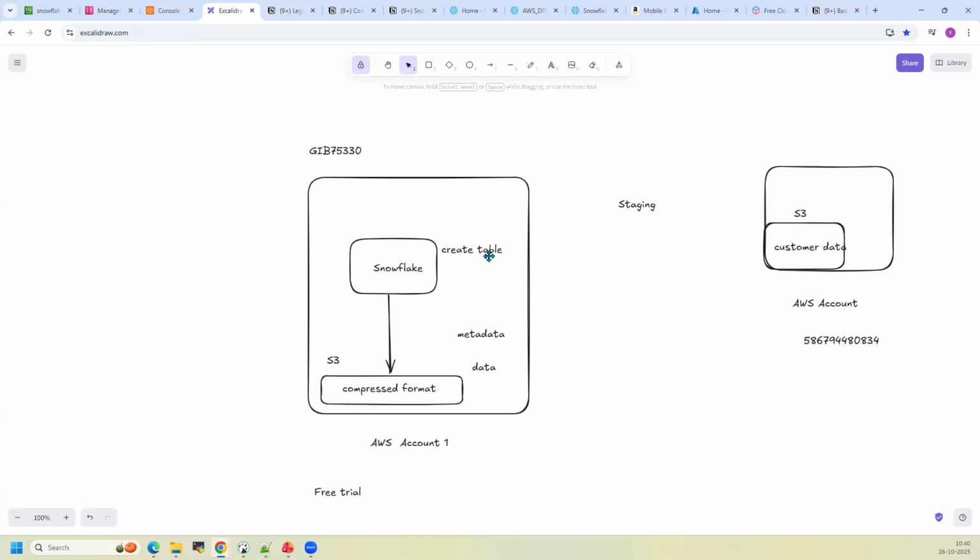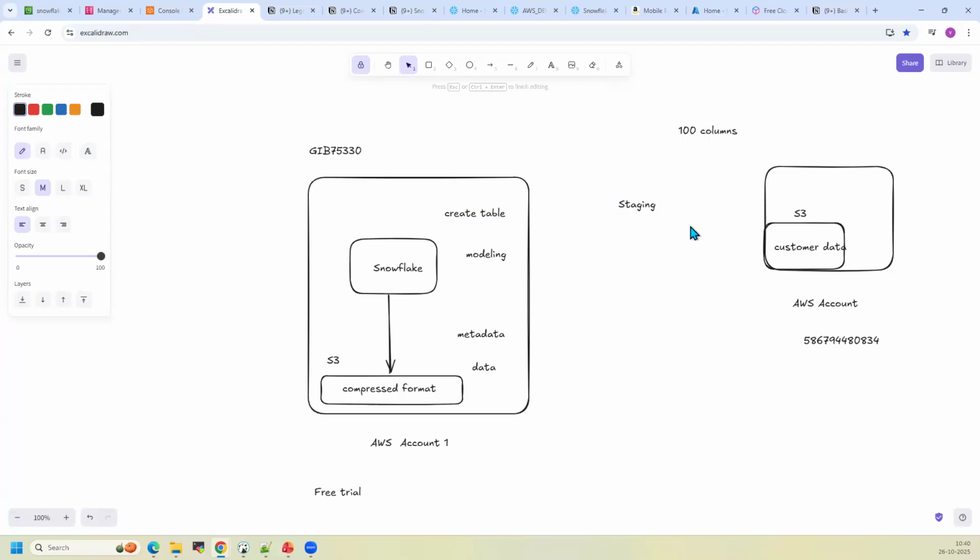Why do we need a staging layer again? Here we are doing data modeling, right? The data is in a different form. The data coming in may have 1,000 columns or 100 columns, and let us say the data quality is low. So we are doing cleaning and transforming. That is the purpose of data engineering, right? The data is in a very raw form, and raw data cannot be used directly by the business.